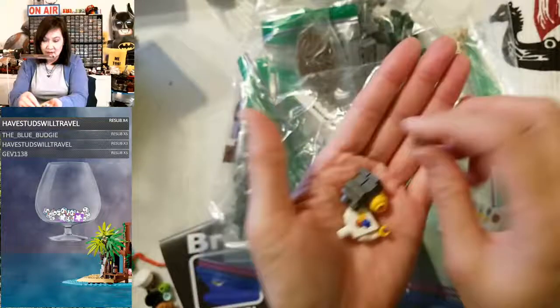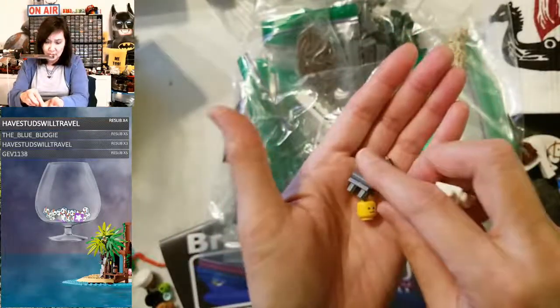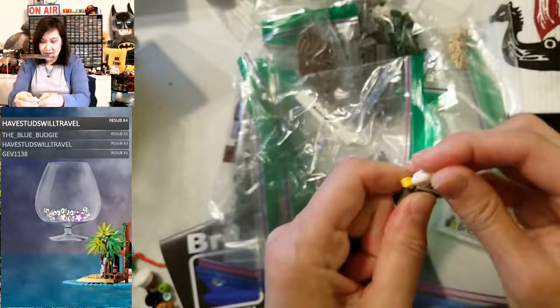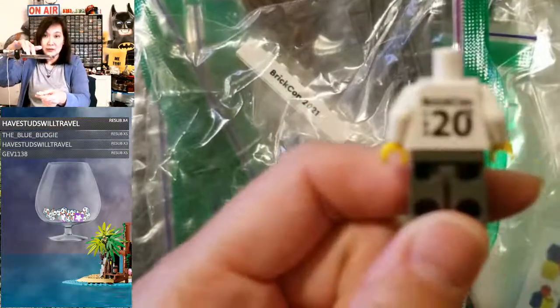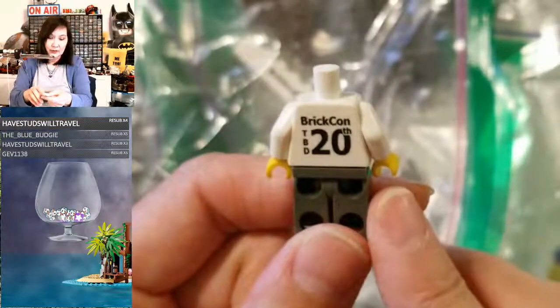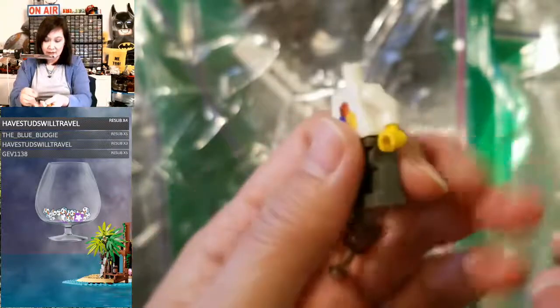Look at that. We're going to give you a bottle of wine, because this is, I believe, the 20th anniversary, which is why it has a 20 here on the back. So you can see that. Let me zoom in a little bit more so you can see. That's the back of the torso, Brickcon. And then, of course, the Brickcon logo on the front.